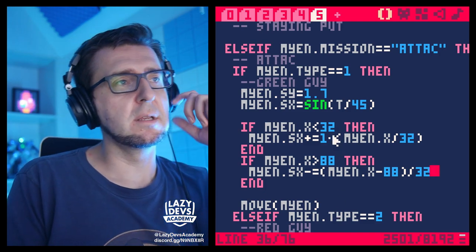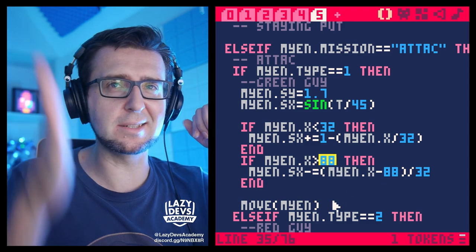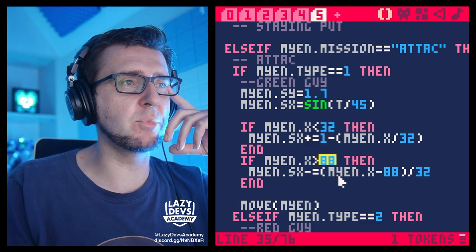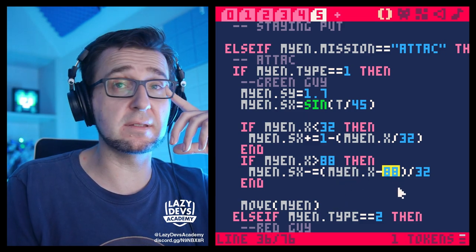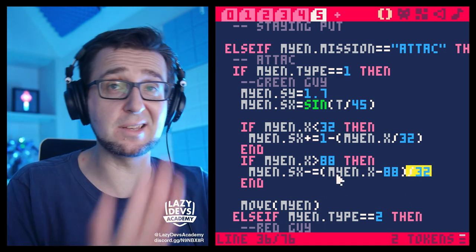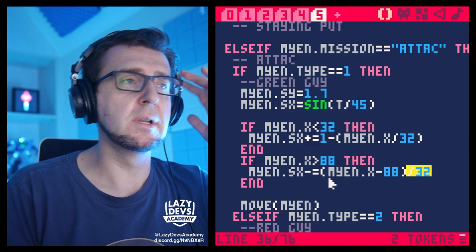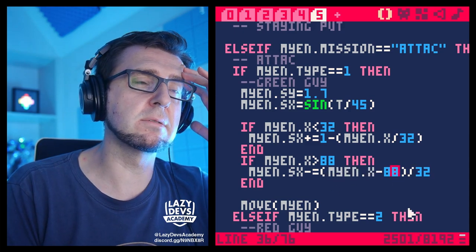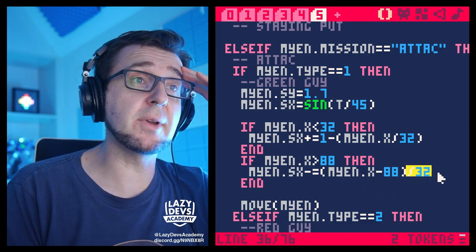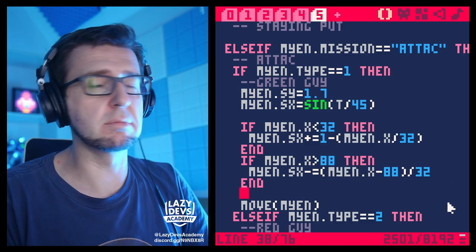Again, doing a test. If the x value of this enemy is at 88 at the border, where the boost should be minimum, then we're gonna go 88 minus 88. That's zero, and zero divided by 32 is still zero. So that's minimum boost. And if it's all the way on the edge of the screen, 120, then we're gonna get 120 minus 88. That's gonna be 32. Then we divide it by 32, and that results in one, so the boost will be one. So that's exactly what we want.